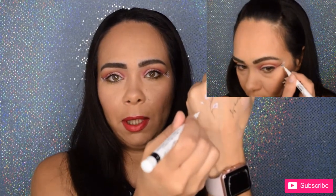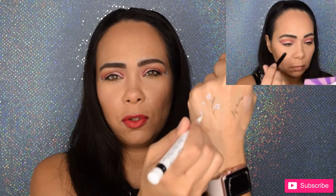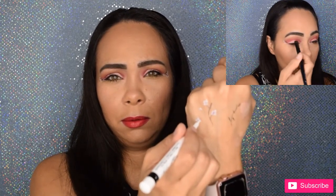Maybe you dab it a lot of times, and you could create a circle. So just do 1, 2, and then 3, and then 4, and then you have it. Because I was doing circular motions, but it would dry out and it would create the flower a little bit bigger. So once you have it, I did that.